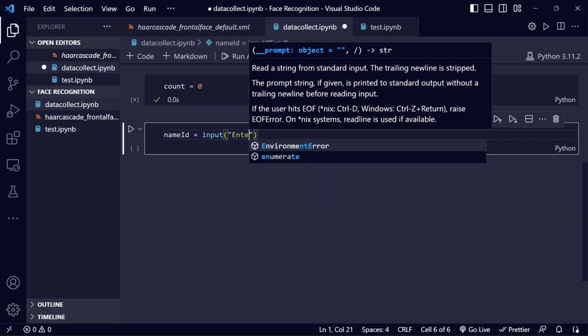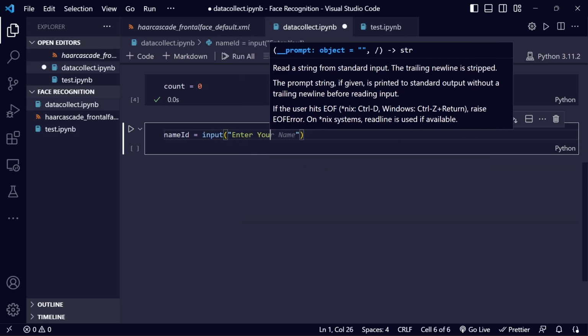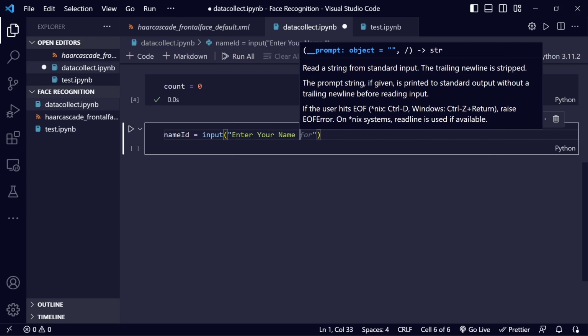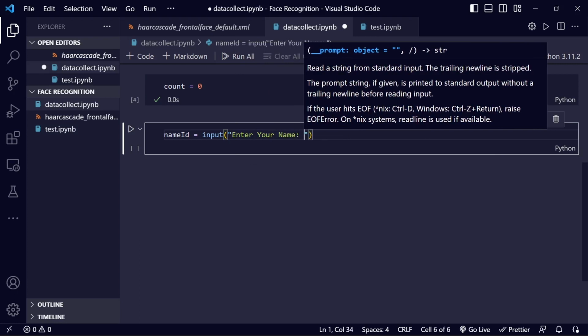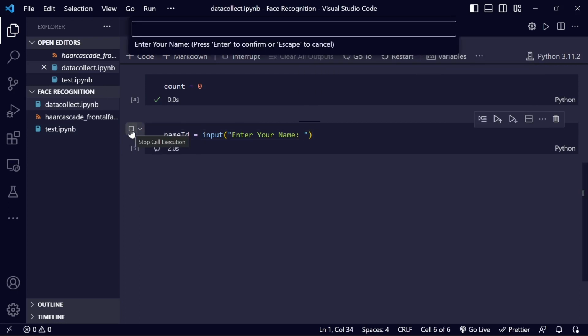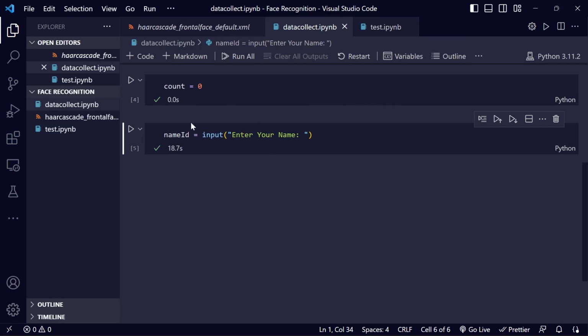It will ask the user to enter your name. Okay, enter your name. So let's run it. As you can see, here it is asking me to enter my name, so I am going to simply copy and enter it. So it can take my input.